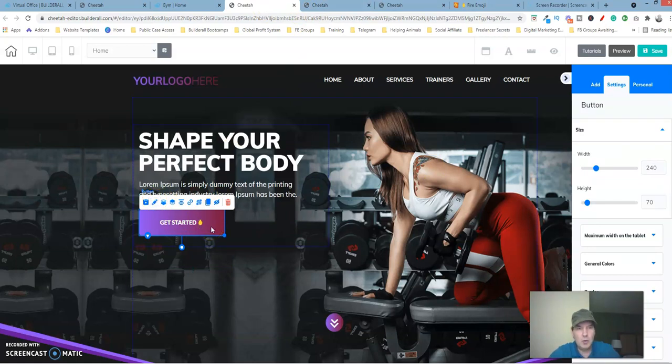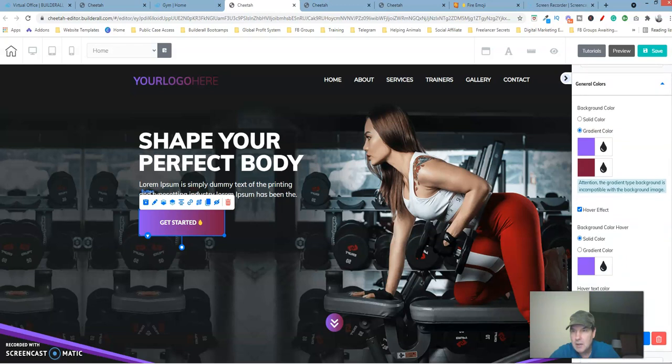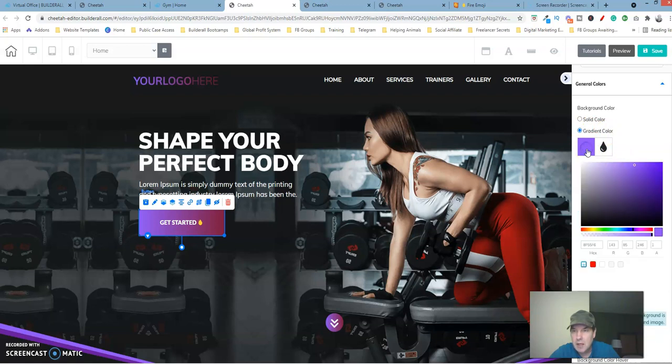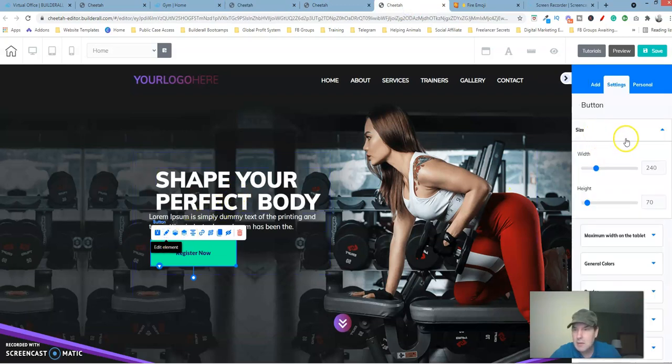Let's see what the gradient properties are. General colors is the property, and we're going to select the gradient color. The first color I'm going to click on, the hex code for it looks like it's 8F55F6. Let's go over here, edit that.